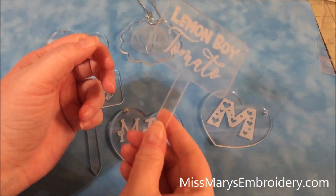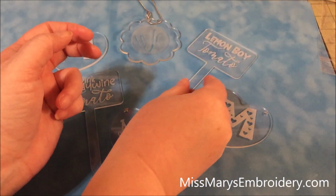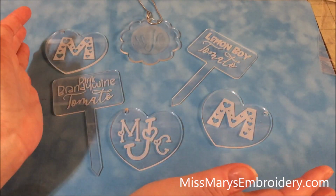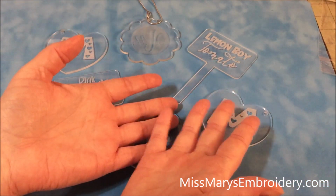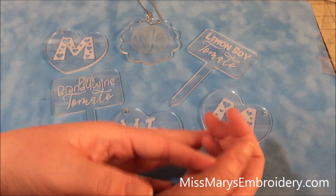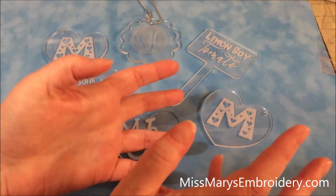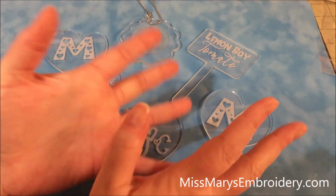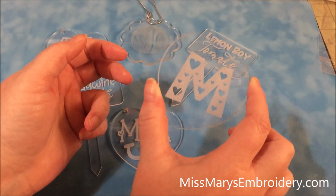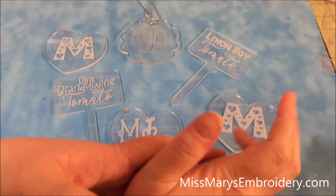YouTubers, what we are going to do today is etch on irregularly shaped acrylic blanks. A lot of times when you buy pre-made acrylic shapes from the smaller companies, they'll give you the SVG file for it. So then you can go put your design on it. You have the outline for it. But if you buy them from Amazon or Etsy or one of the bigger places, or a craft store, they don't always do that. So what we're going to do is make the template for these today so that you can etch on them correctly without the good old wing it and pray for the best method.